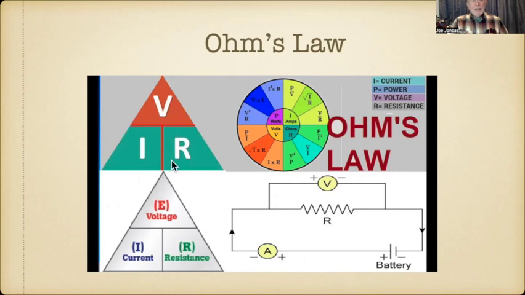So here's the normal sign. Here it is showing what each one stands for. Here's the actual circuit. Here's a battery, a resistor, and they're showing the voltage across the resistor and the current. And here's a device for figuring out current, resistance, voltage, and power. They have literally dozens of these things online. You pick out one that's your favorite color and use it.